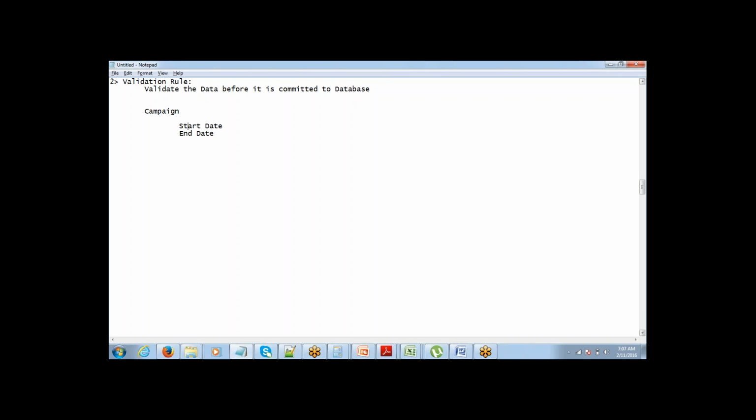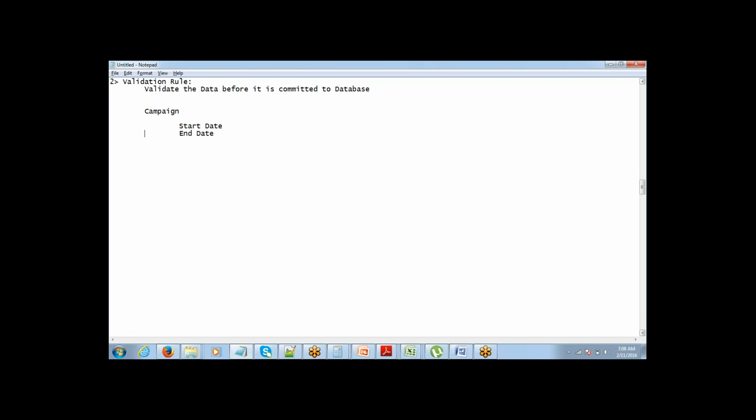So I want to ensure that anytime my end user is entering the campaign data, he does not, you know, put a campaign where the start date and end date has more than 15 days gap. So end date should not be later than 15 days from the start date. That's the logic what I want to impose here.